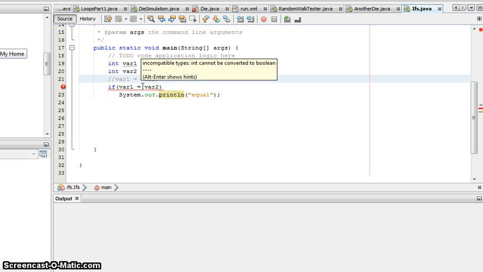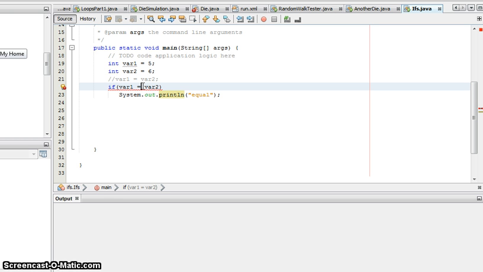Some compilers in the past have allowed this to go, and then you just had a logic error when you ran it and your code did not give you the expected results. NetBeans now is actually causing that to be a compile error. It's trying to evaluate this into a true or false or Boolean expression, as we might call it, and it can't do it because there's only one equal sign there, and it understands that's an assignment. So you'll get a compile error now in NetBeans if you don't put the two equal signs. And so here we're checking for equality.